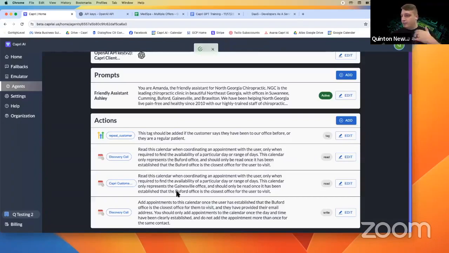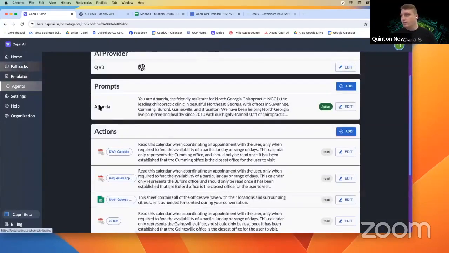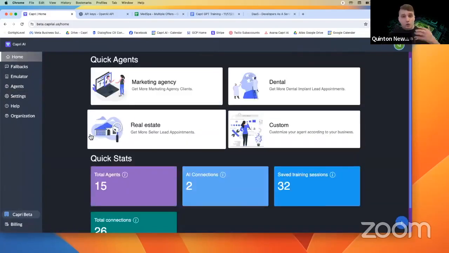And now, again, the same way I did with read, the same way I did with the tags, if I want to train that write action in, all I have to do is just test it out in the emulator and continue to improve its performance and save it. But lots of actions, and it's still able to keep up with the training that I provided after only a few sessions. So that's the goal that we're getting to: we want you guys to be able to not only describe what you want to have happen with your agent, but also show through show and tell, and be able to do that as quickly and easily as possible.